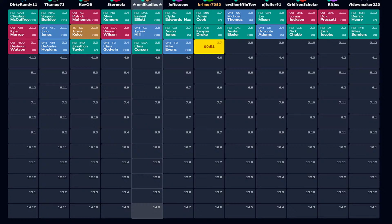I'll say this, in drafts that I've been in, when I get that Christian McCaffrey first, it frees me up to do whatever the hell I want afterwards, right? You can try a lot of approaches and feel comfortable. Just like Michael Thomas allows maybe you to go really heavy at other positions and lay off getting another wide receiver until much later, especially with the value at wide receiver right now.